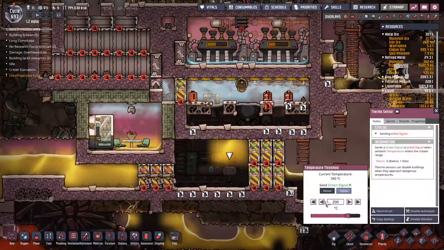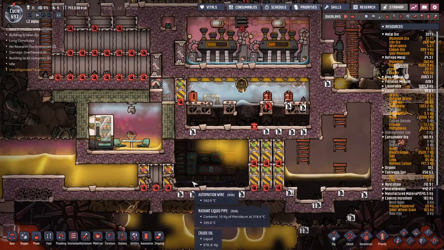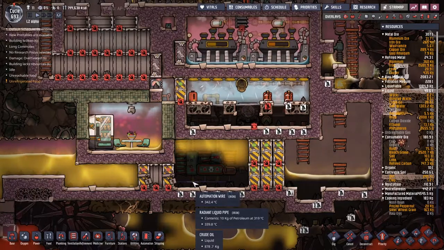Okay, just set this back to below 200. It is going to take us a long, long time to get back down to there. As I said, we were down to about 300 degrees and now we're up at 350 again, which is, you know, always nice.